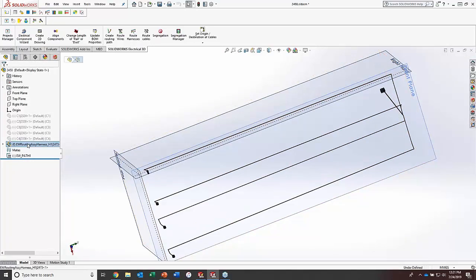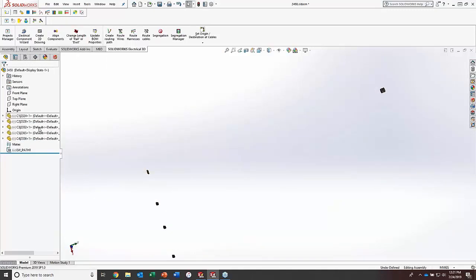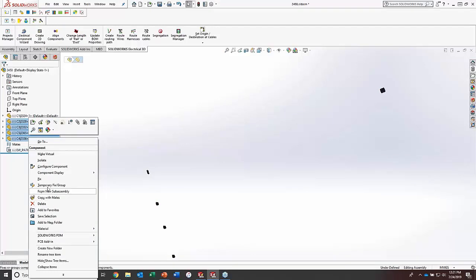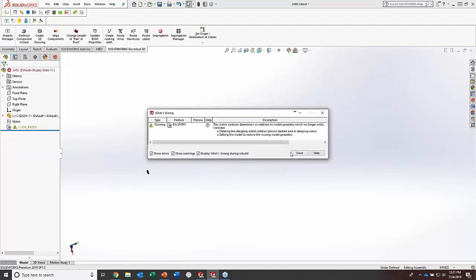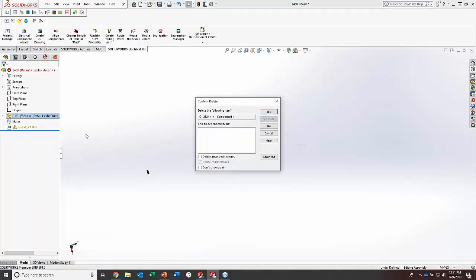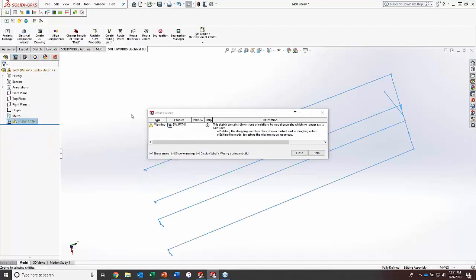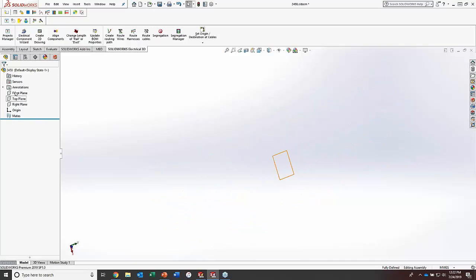I am going to just go ahead and delete these parts, or delete this routing assembly, so that I have these parts here. And what I am referring to, let me just go ahead and delete these as well, because at this point I would like to start from scratch, so that way you can actually see what is happening when I do all of this. And let's go ahead and delete this one as well. And now I'm going to delete this path here. Let's just go ahead and close that, because what I want to show you is how this all works.